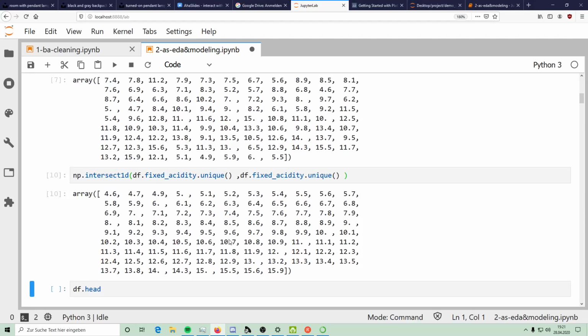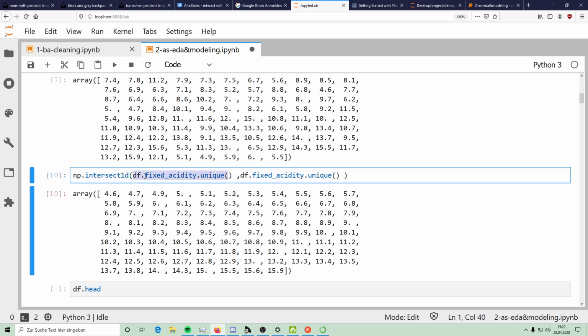And what you can do is, let's say you want only values in your data frame which are both in your train set and in your test set. So one way you can do this is by taking, let's say here's your df train, and here's your df test, and what this will return you is all the unique values from both data frames, and then it will intersect them. So if there are values in common, it will just keep the values which are in common.